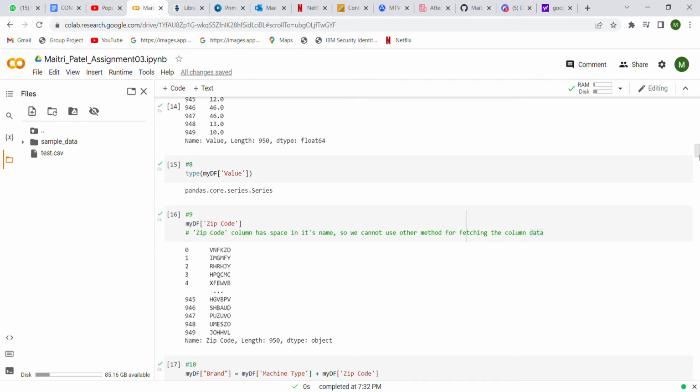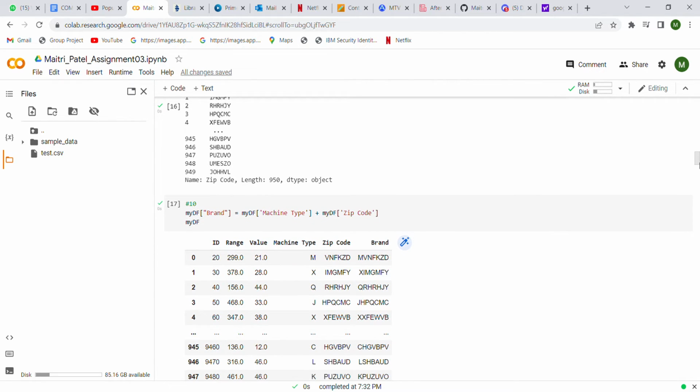Moving on to the 10th question. It says create a new series called brand by combining machine type and zip code series. Now that's a good one. Here it would be my df and new column brand name, as you can see.